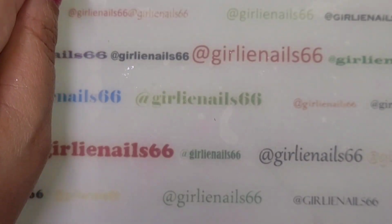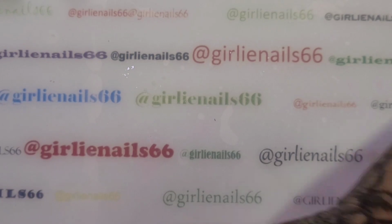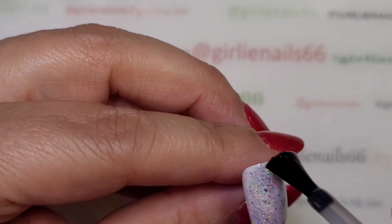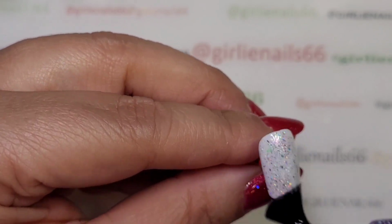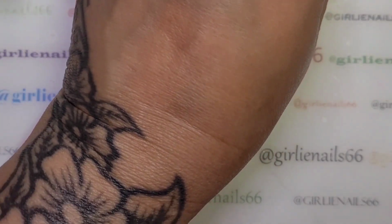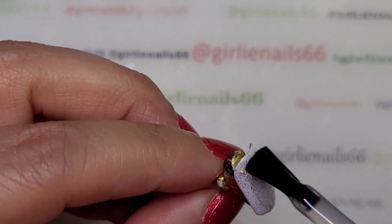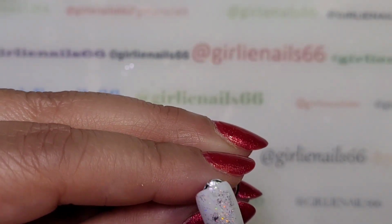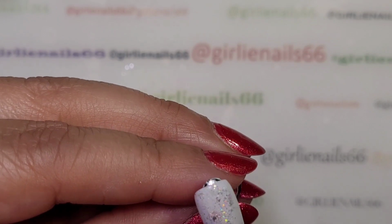So I'm going to pop those into the lamp. I have enough on the brush. Hang on. I don't want it dripping everywhere. This bottle is really full, so the brush has a lot of product on it. So I could probably get all of these done. Okay. There we go.